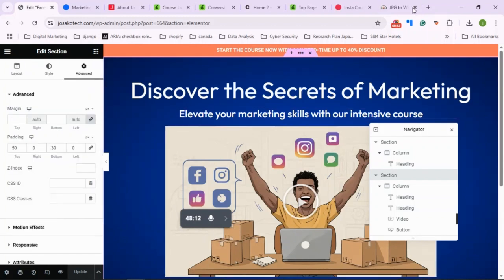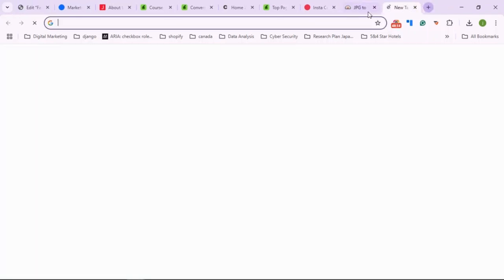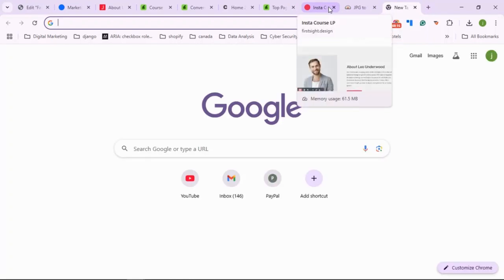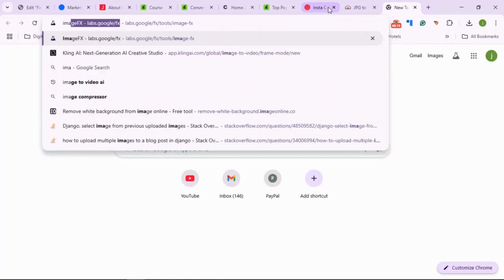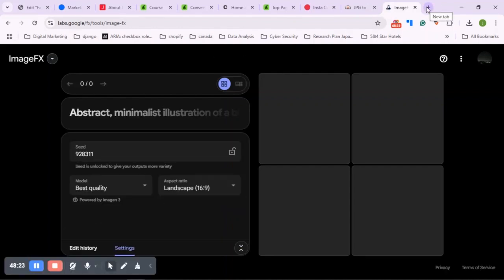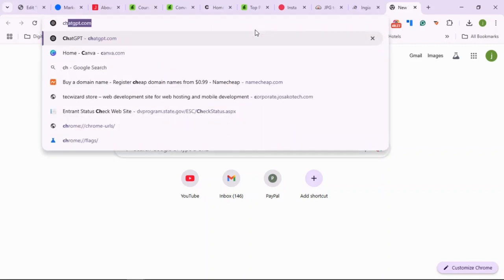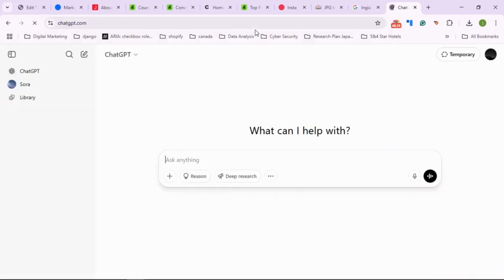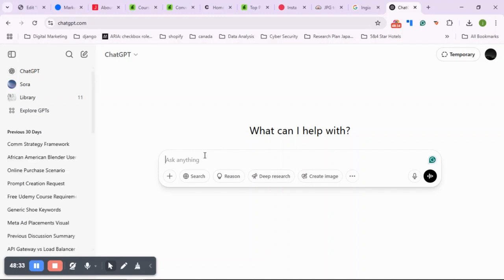Anyways, someone will wonder how can I use image fix. So I normally start to create my prompt in ChatGPT. I'll say, can you create a prompt for me?